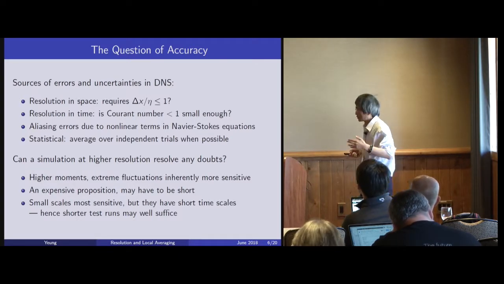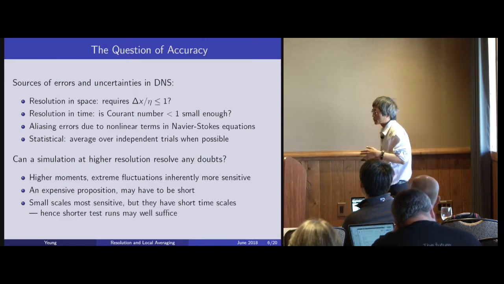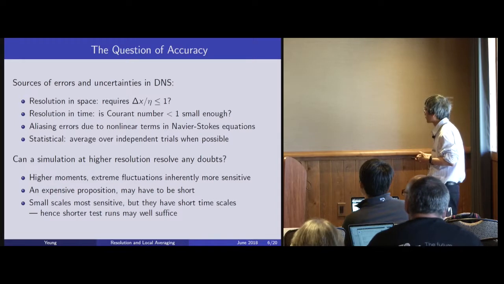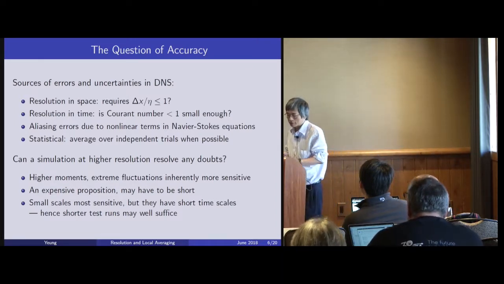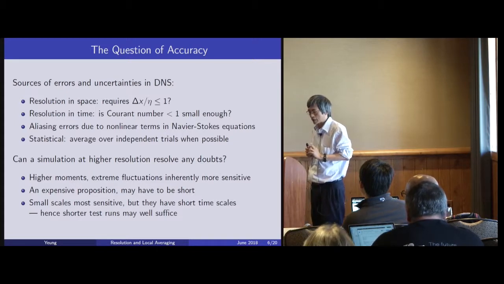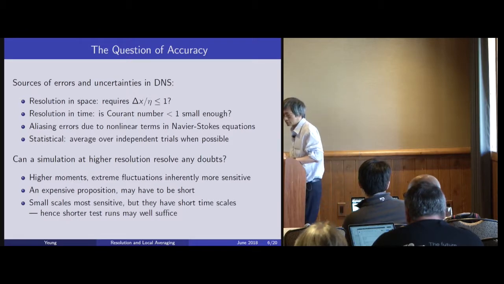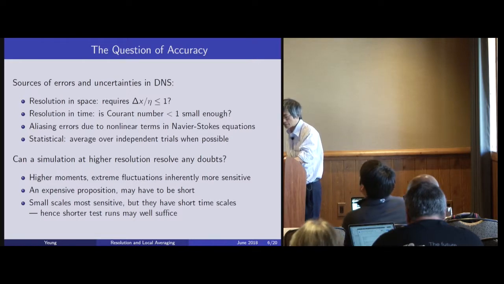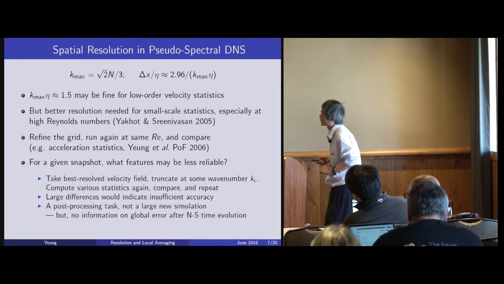Now, if we double the resolution, we have 8 times as many grid points, and in fact also twice as many time steps. The cost of 16K is quite expensive. Can we do that? If we do that, the run will be relatively short. Fortunately, the small scales that we are after in my work have short time scales. If you want to study things that change quickly, maybe we don't have to simulate that long. That is what might actually be saving us.